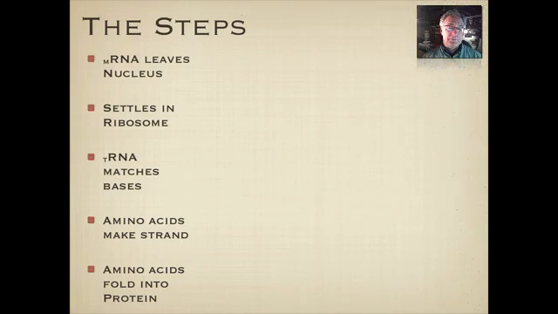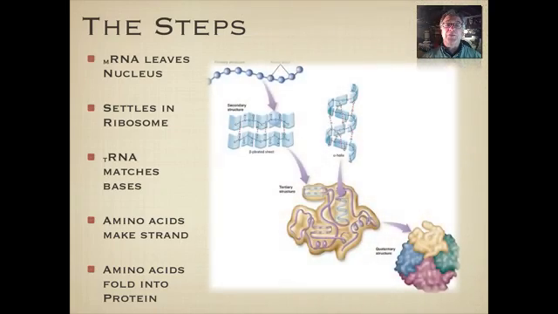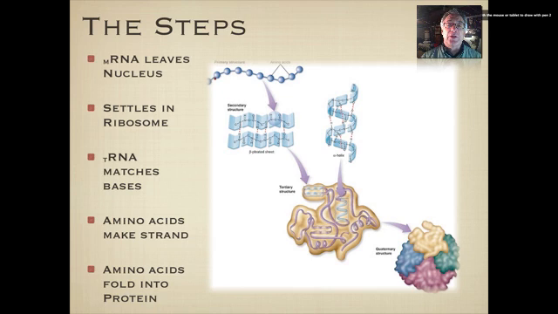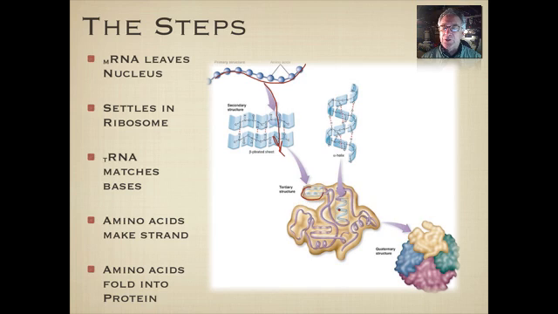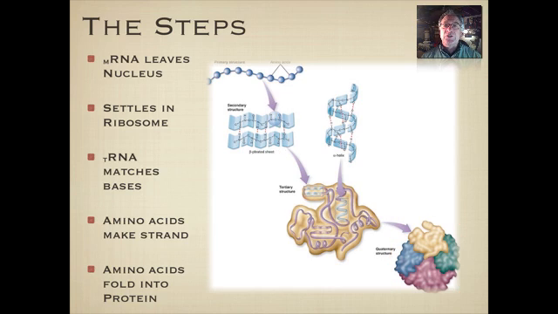Step five: that strand has to be folded in a precise way in order for it to work correctly. Here's the polypeptide chain — its secondary structure includes these pleated sheets, beta pleated sheets. As it is folded in its many different configurations, whether it be in a helix or the tertiary structure, it finally gets its shape. Then it's carried off and escorted to the exact location it needs to be. It's a really elegant structure from a very simple type of code.